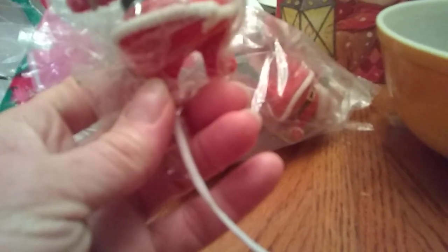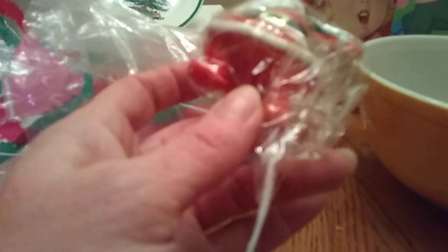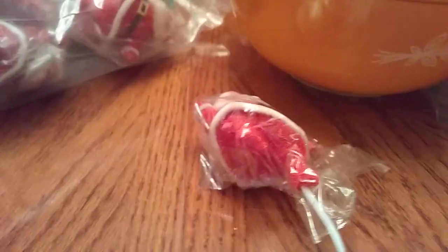He looked like he was in kind of rough shape, so I almost didn't get the bag. But I saw these picks and they looked like they were still in their original packaging. I hate that I have to do this one-handed. They had a Hong Kong sticker on them. They were just little Santa Claus picks and his red almost looks like glitter as opposed to the felted stuff - it almost looks glittery. I noticed they were all still stapled, so they haven't been pulled out of the plastic - technically new vintage. They were really cute, so I grabbed those. That's mainly why I decided to go ahead and get the bag.